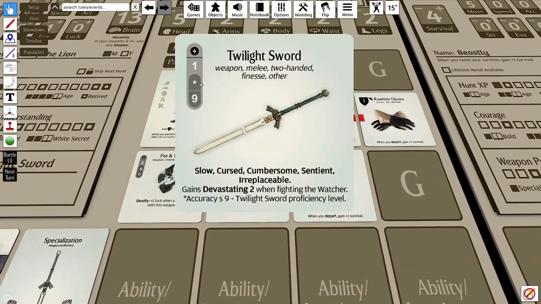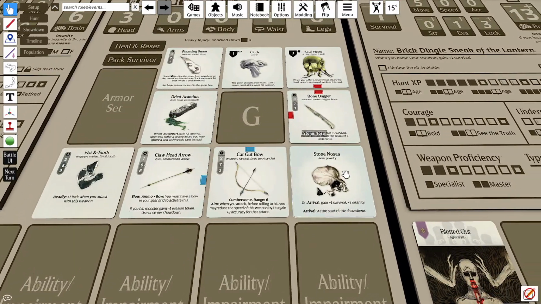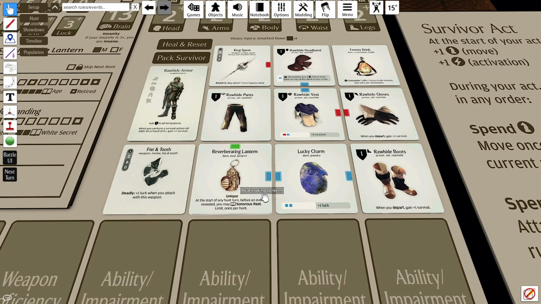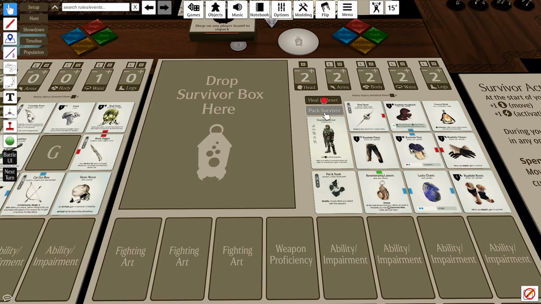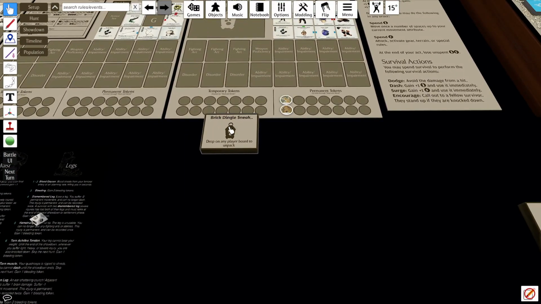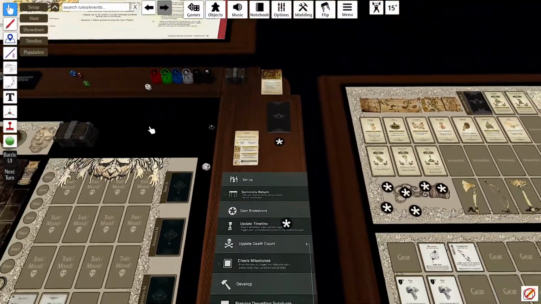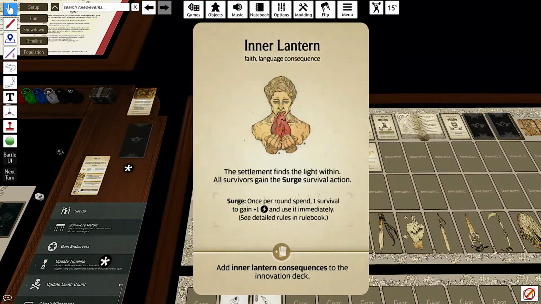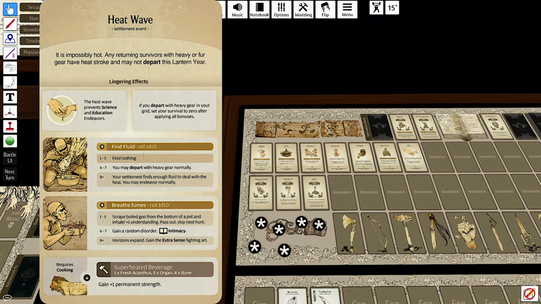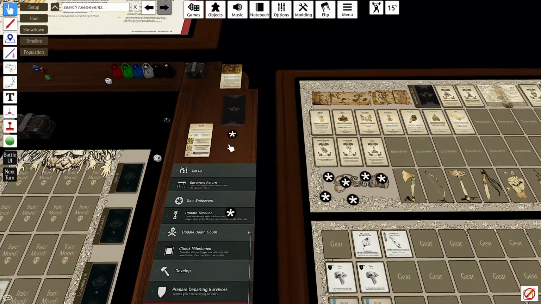Let's see, heavy. I don't think there's any heavy gear in any of the other slots here. Or fur. Oh, no. Brick has a heavy spear. So he's not going anywhere. Yeah, it was just too hot for him. Alright, Brick. You guys are out. Okay. Prevents science and education endeavors. We don't even have any innovation endeavors here. So it doesn't really matter unless we pull it. If you depart with heavy gear in your gear grid, set your survival to 0 after applying all bonuses. Oof. So that may be a candidate for removing our spear.